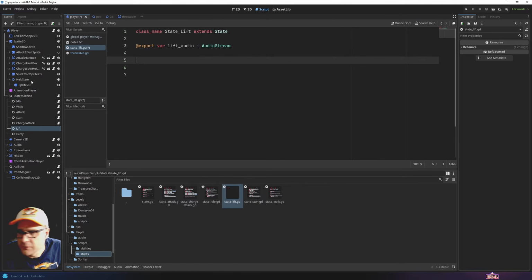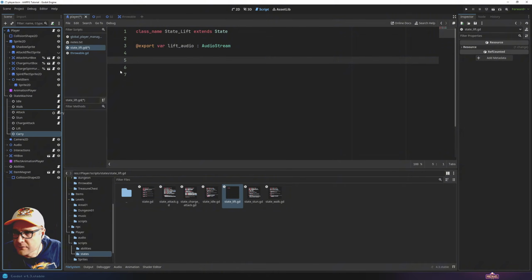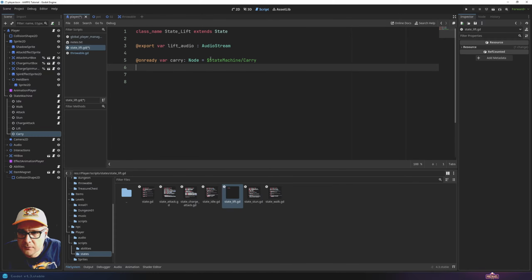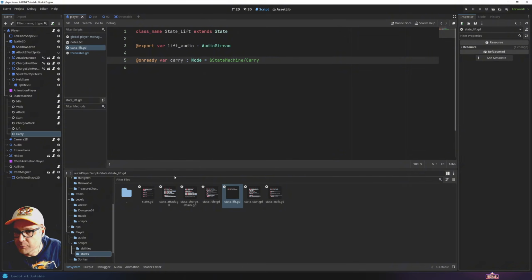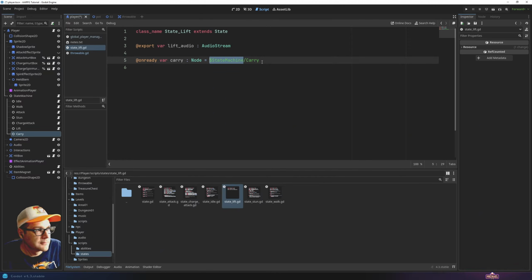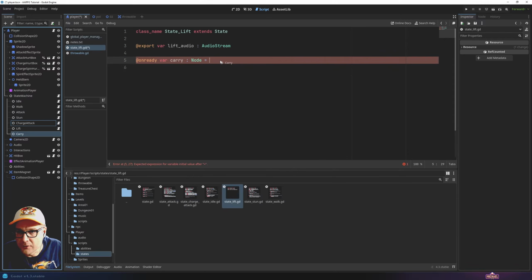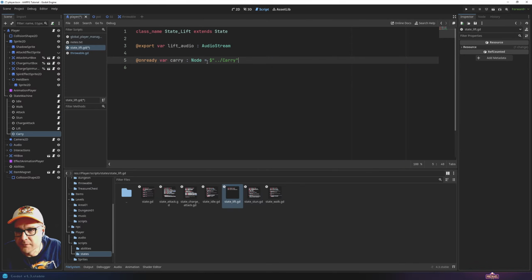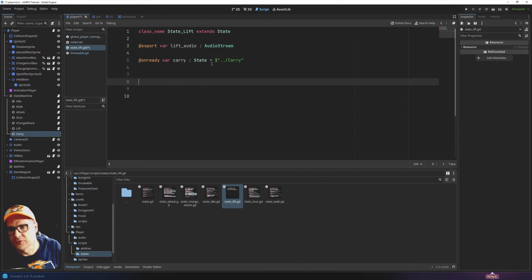And then obviously we want to know the next state. We're going to need a reference to it here. So you can see that this is getting a reference to our carry node. And hold on, I need to save this because we haven't assigned our lift state. Let me first save it and put the lift state over here on lift, because that's an incorrect reference to that location. Now let's try that again now that it's part of the scene. Okay, that looks better. It's referencing that sibling node. So this is a state, or it will be once we get there, because that'll be the next state that we get to.